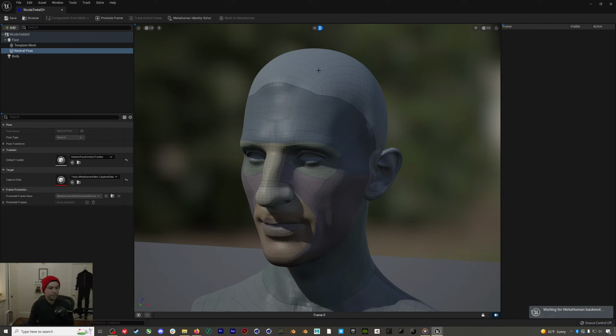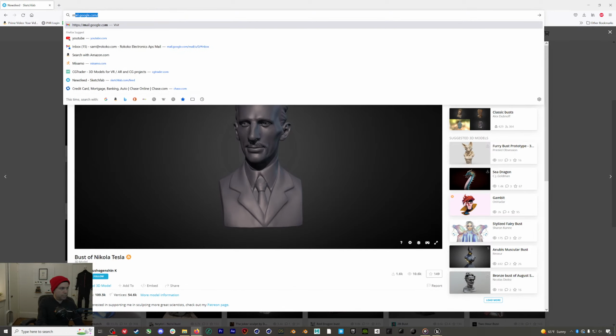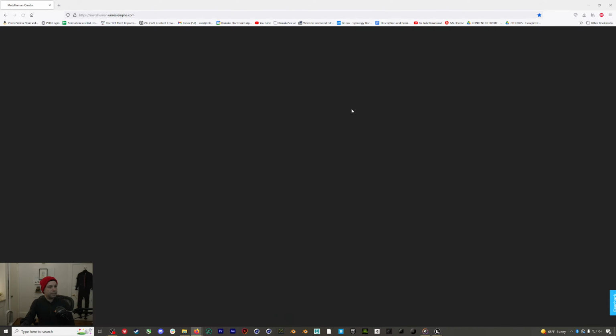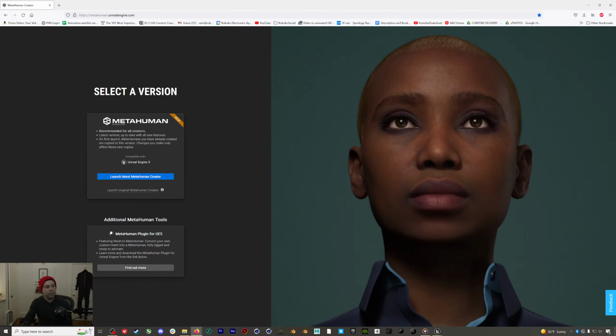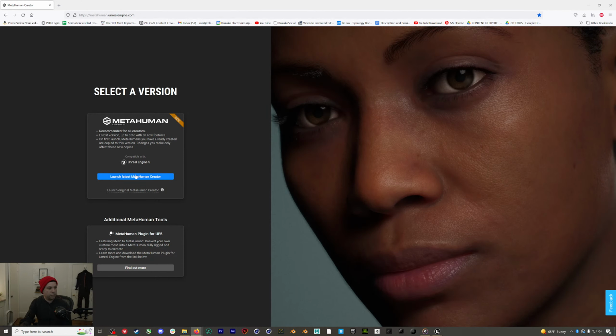And so you can see waiting for MetaHuman backend. It's basically thinking. And in the meantime, we're gonna go to MetaHuman Creator because it takes a long time to load. And so you can see they just updated MetaHuman Creator. So you can launch the latest or you can launch the original.